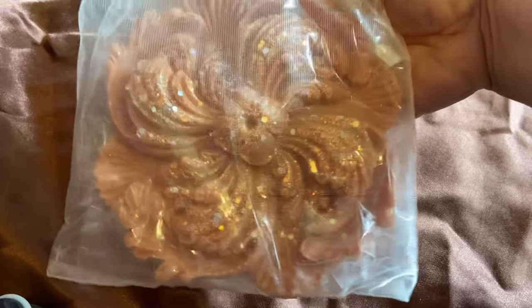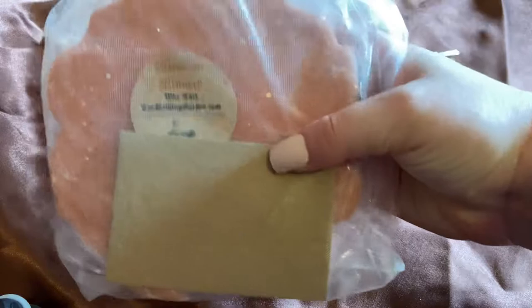Ooh, but this one's a carnival scent and it's beautiful. This one is from the Bathing Garden. Look at this ginormous tart, and it's gorgeous. The little card is still in there. It's Victorian Midway. I should have looked up the notes, but you guys know I'm not real great at that. It's wonderful though. It's like a nice, gently spiced carnival type scent.